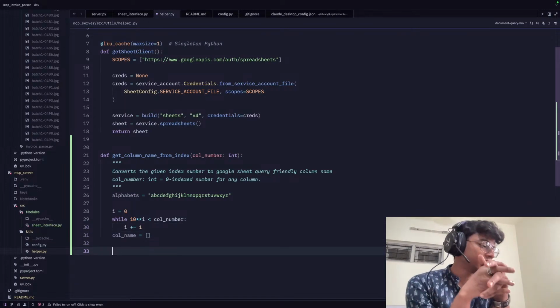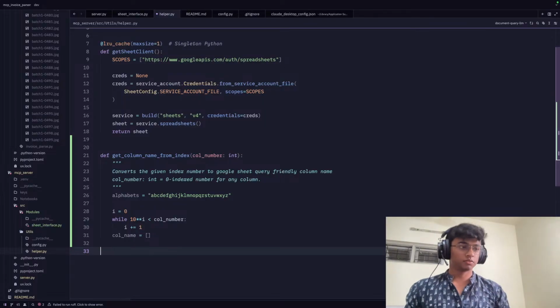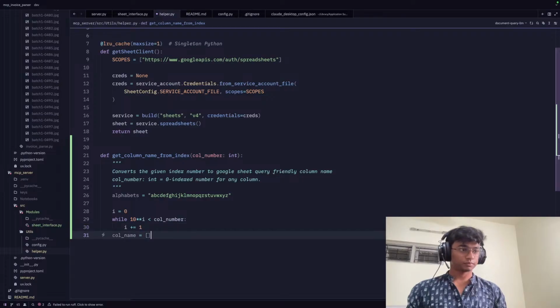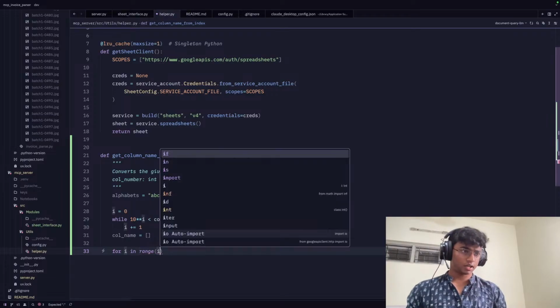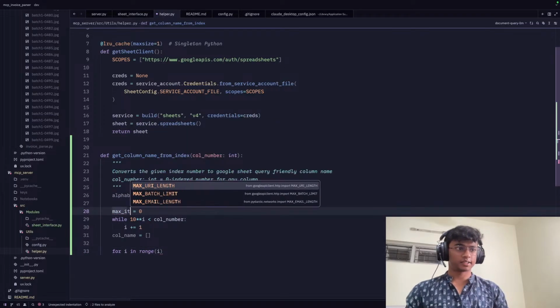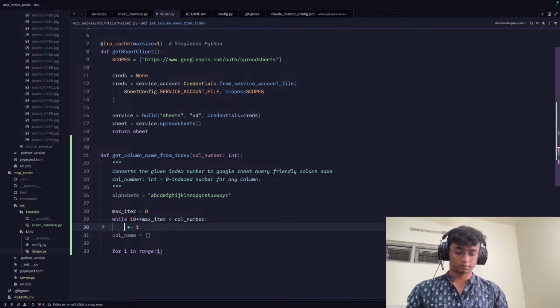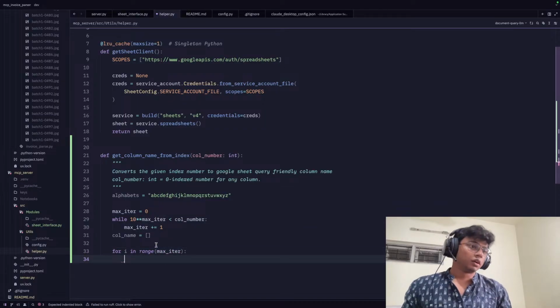And in this case a is going to represent our 0, and that is already clear from the alphabet. So what we need to do is, for i in range max iter, we're just gonna update our column name.